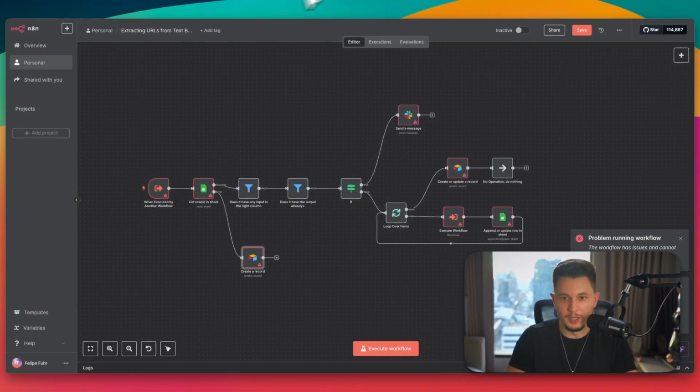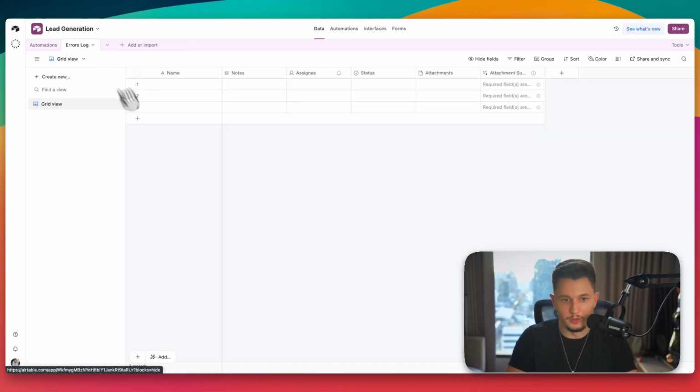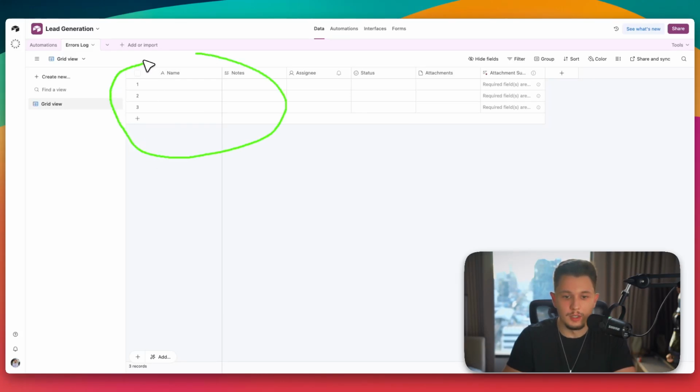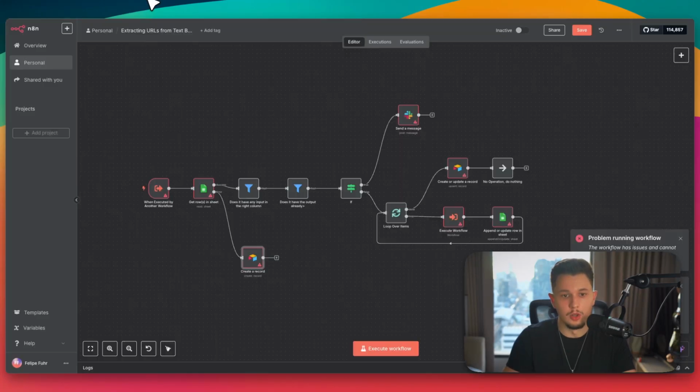This record you're going to create in another table called errors log. And here, all you save is errors. This node broke. This tool ran out of credits. This tool did that. This tool did that. And if you see that the same errors keep on happening, you know what to fix. So you don't need to open an execution to see that, which is very confusing. All you do is just log everything in Airtable, for example. Or it could be another tool. It could be Postgres, could be Google Sheets. Okay, so log your errors.